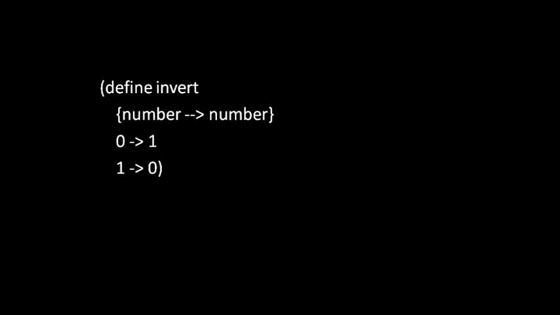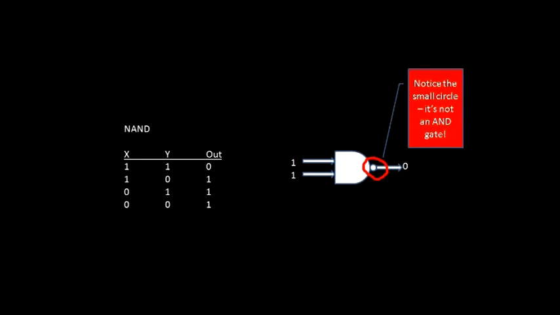For constructing logic circuits, computer technology uses two basic components, NOR and NAND gates, from which the gates we've discussed can be defined. The table and symbol for a NAND gate looks like this. As you can see, a NAND gate returns 1 in all cases, except where the inputs are both 1. A NAND gate is an inversion of an AND gate, and hence the term NAND, short for not AND gate.